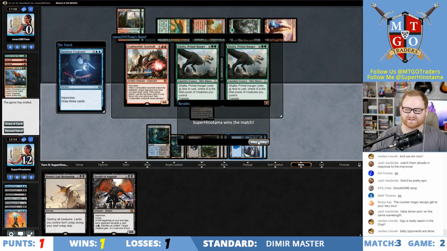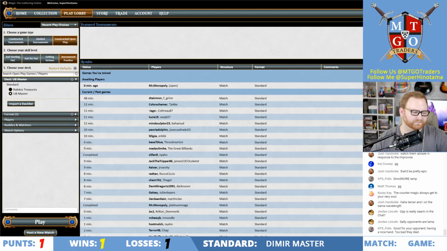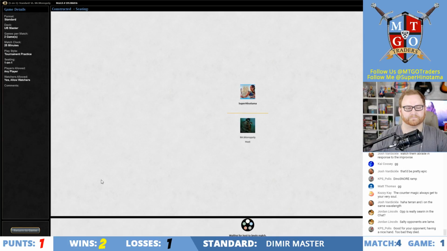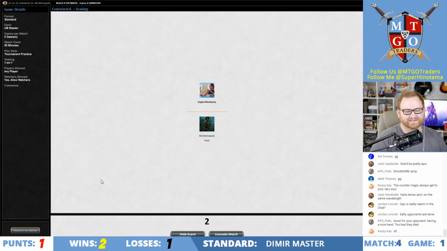Alright, heading on to the next match here. Getting on to match 4. We are 2-1 right now. Good for your opponent having a nice hand. Too bad they died. That's true. Very true.